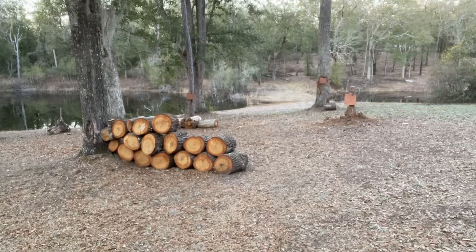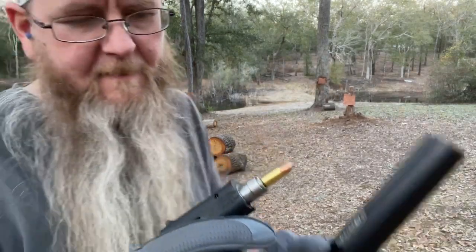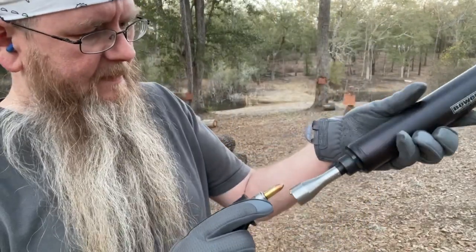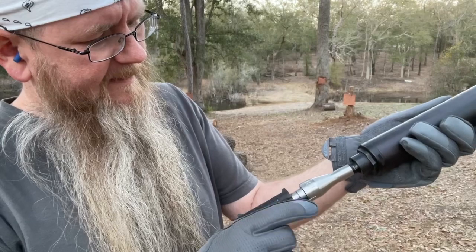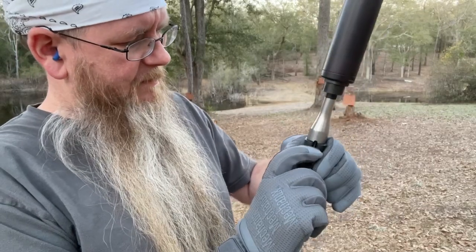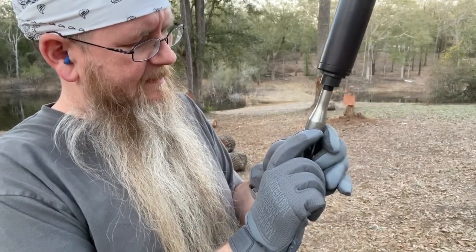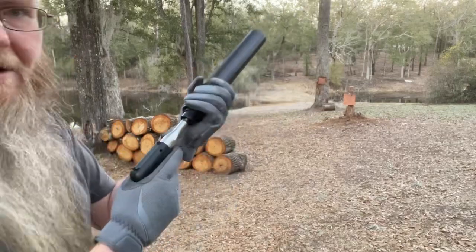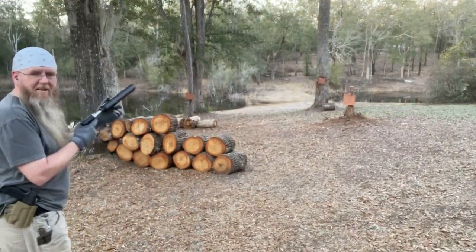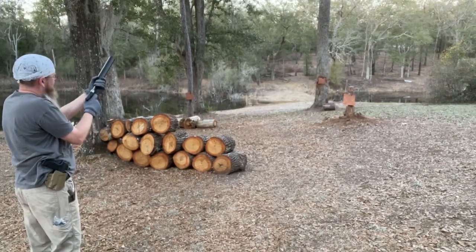Thank you, SIG, for the ammo. All right, 115 grain Winchester. Oh, I didn't have the, maybe I did or I didn't, I don't know. Holy fuck, this is scary. All right, there we go. Now safety's off. I think the chances of me hitting the target are slim to none, but we're gonna try. All right, got a light strike. I'm just gonna try it again.